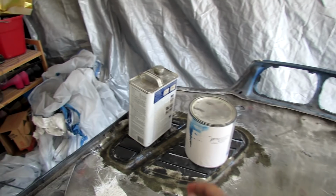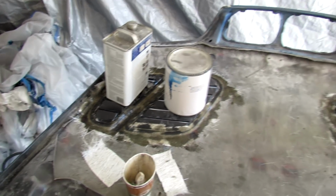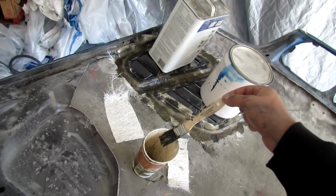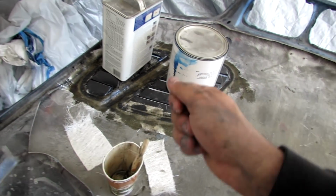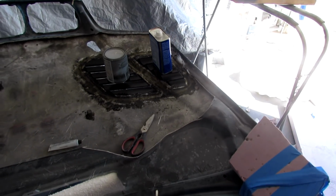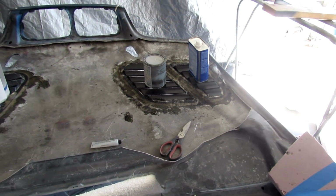So guys, as you can see, the fiberglass is now on. I just did one row of mats all around. I realized I had no brushes, so I found a paintbrush. It was really stiff and I was just jabbing at it, so that kind of made it worse, but we'll see if one layer of fiberglass is enough. Should be enough. It does get pretty strong to hold the vents in for now.